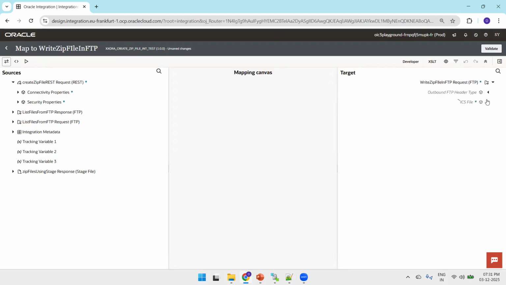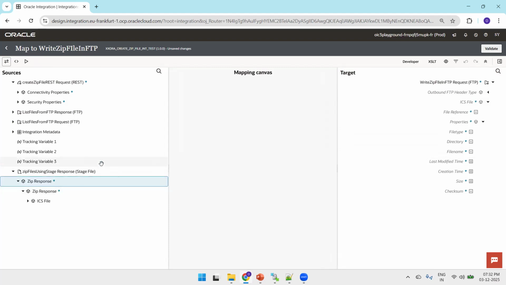So here on the ICS file, zip file using staging response, expand this one. This has the ICS file information, nothing but the zip content.